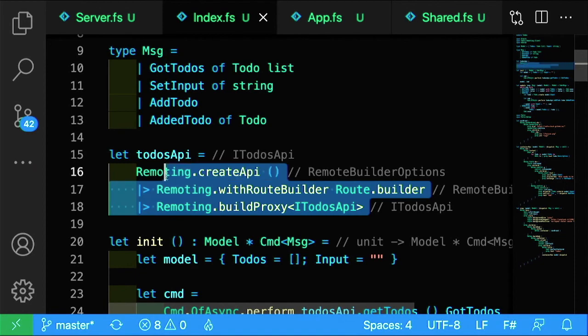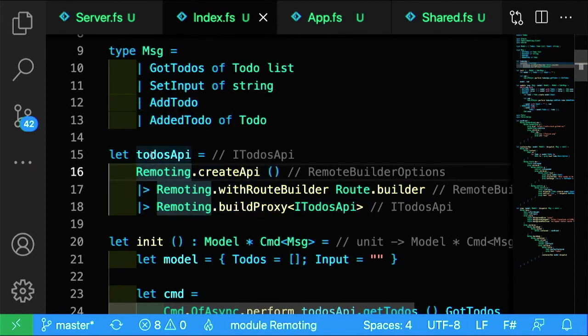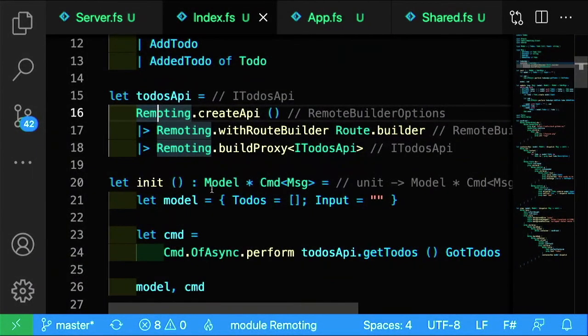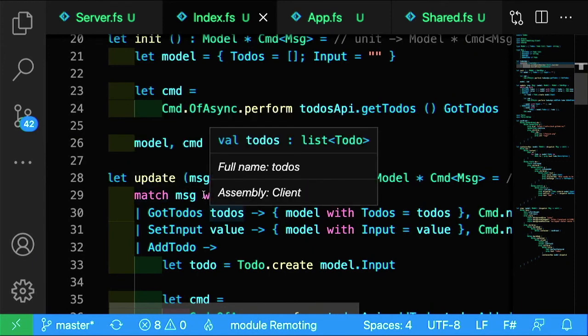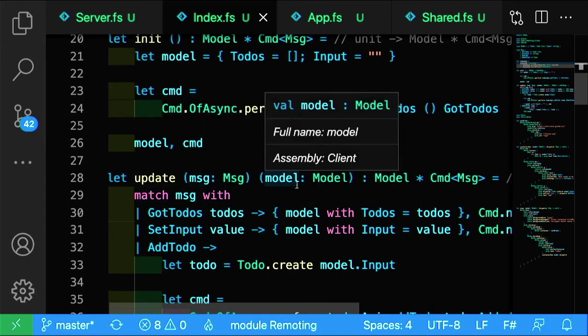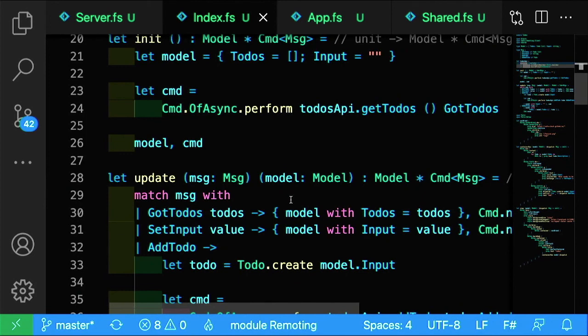So this is all the API stuff that we have to do on the UI side. So if we look at the reducer of this UI, which is called update in Elm, it's basically a function that gets some message and the current model, and then it will change the model according to that message.